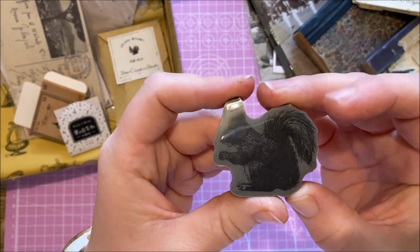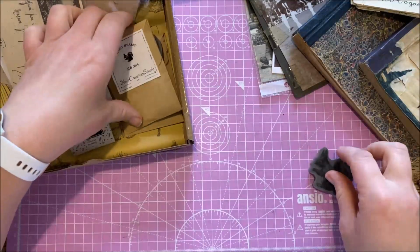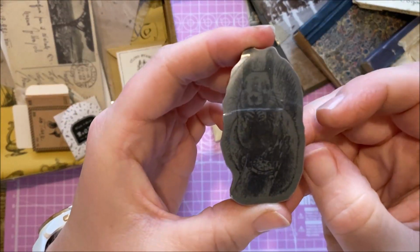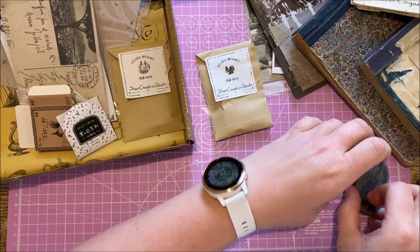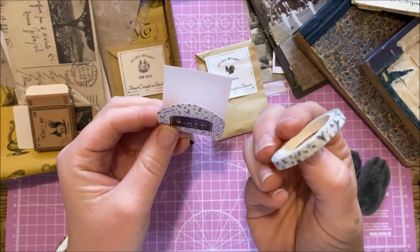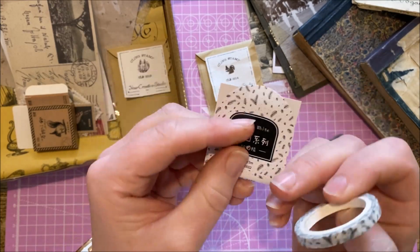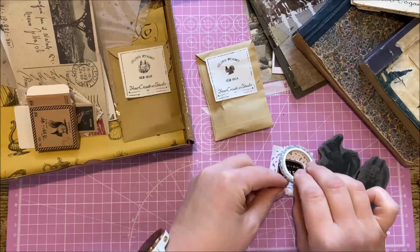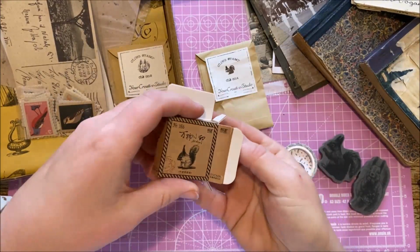There we are. So we've got a stamp there with a little squirrel on. I hope you can see that. So these stamps are lovely. And I love the envelopes. And there we are, there's another one there. Pinching all the acorns. So that's those. And then we've got some lovely washi tape. So that's like a black and white, there we are. You've got like little fern cone ferns and things like that on there. So that's that.